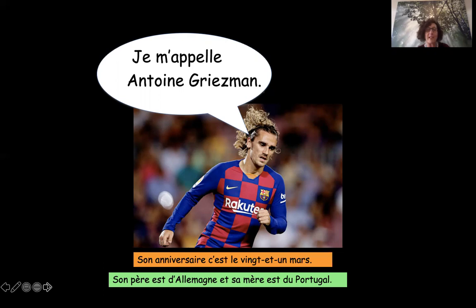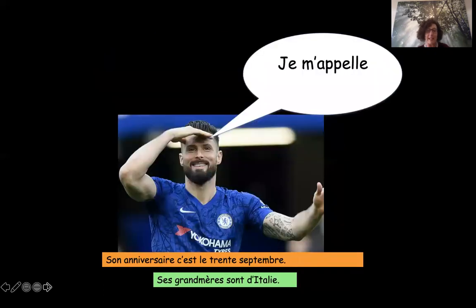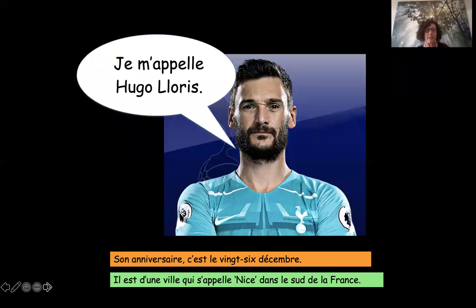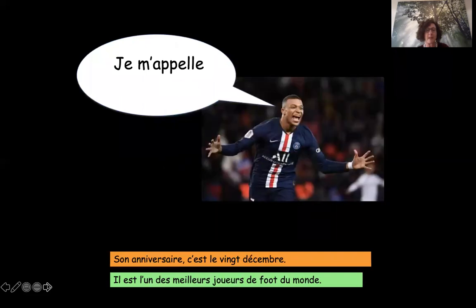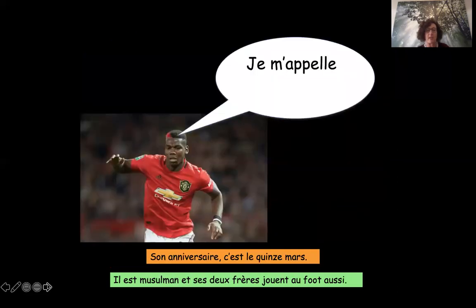Each year we're going to revisit certain sections of the scheme. So you can see how we've built in, for example, countries, family members, and also the birthdays. So we've got months and dates in there for the older children. Slightly more complex there in the green at the bottom, but it's something that potentially year 6s would be able to work out. And this one obviously is a birthday, but also the fact he's a Muslim and that his 2 brothers play football as well.